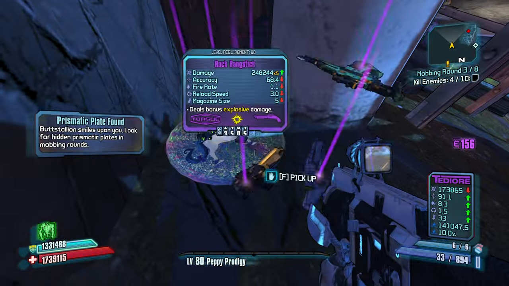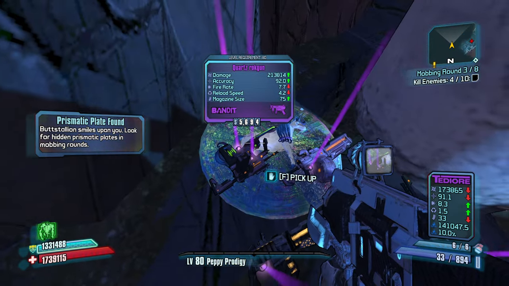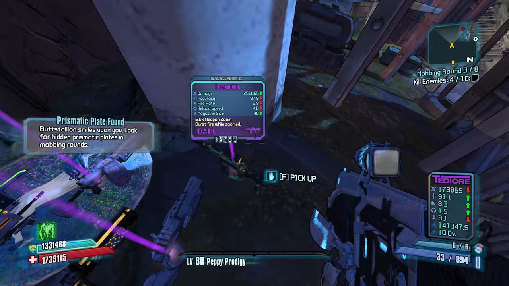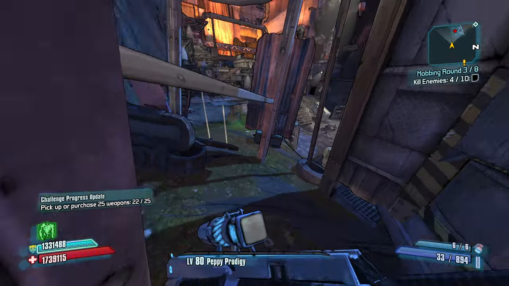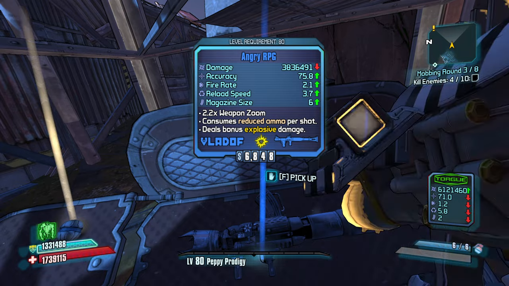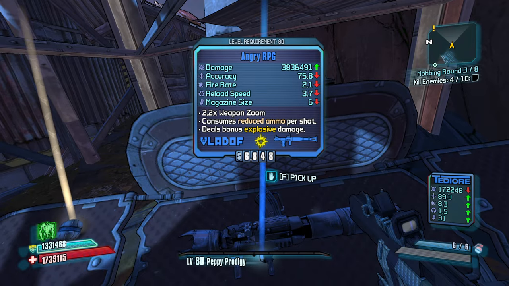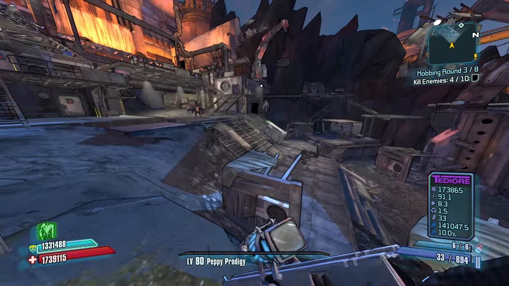I pop this. Let's see. A Bank Stick. I wish it was more like, I don't know, maybe something like a Ravager. But regardless, I think it's still okay. It's going to be a little bit better than my launcher. I've got 2 launchers on right now. My Torque's probably better, but I kind of like Vladof launchers. I think they're a little underrated.